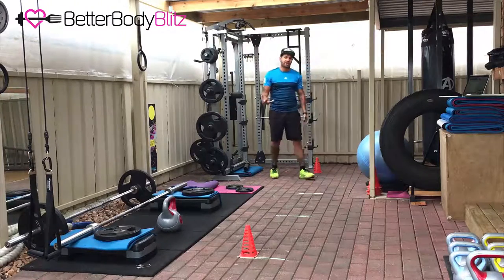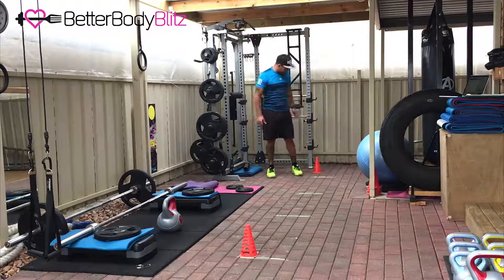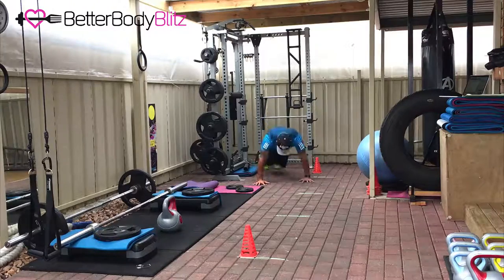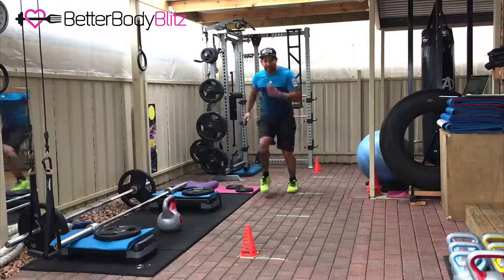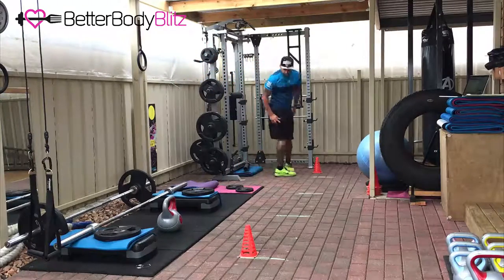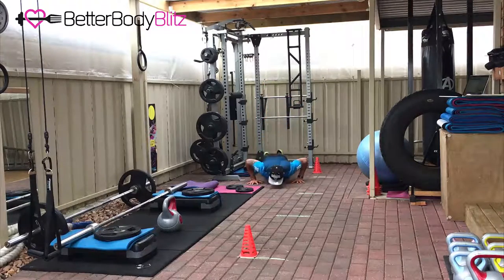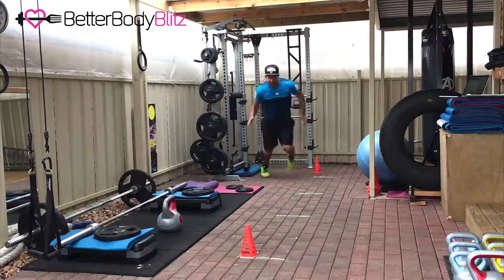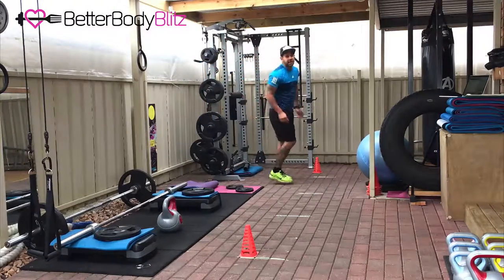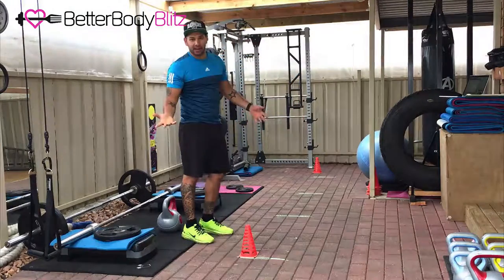So first variation we can do is the push-up, then sprint, okay? So, if I have enough room, I'll do one push-up, jump, and sprint as fast as I can, then jog back. Then two push-ups. One, two, sprint as fast as I can, and jog back. Then three push-ups, sprint, four push-ups, sprint, up to 10, okay? See how you go.